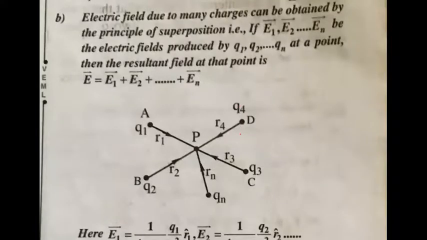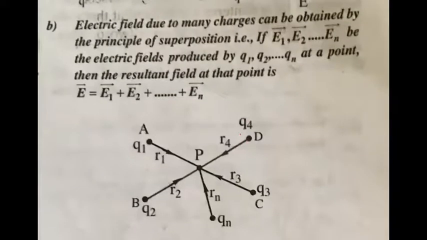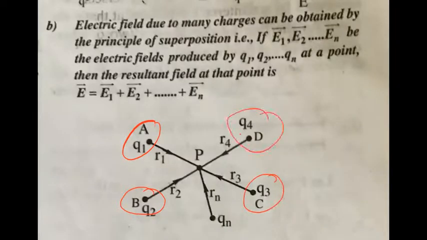Now see here, this is one thing. We have discussed the principle of superposition. Same way, suppose there are charges Q1, Q2, Q3, Q4, Qn located at various points in space. Now I would like to find the net electric field intensity at point B. Then how many fields are existing? There are n charges, so due to that, n fields are developed at point B.